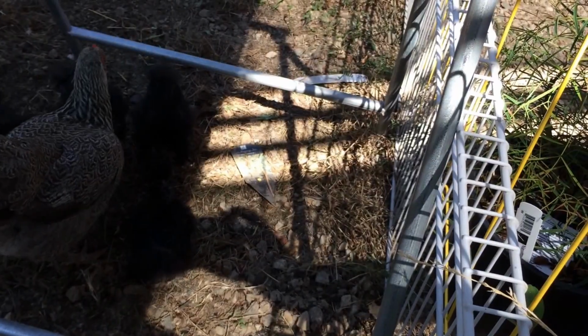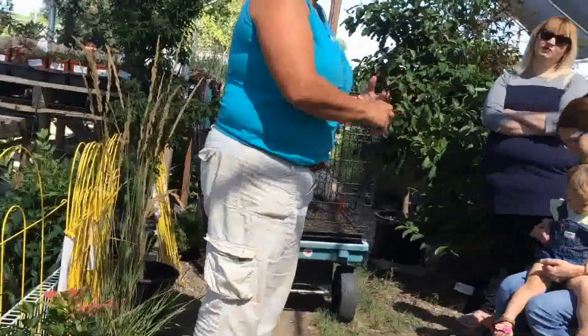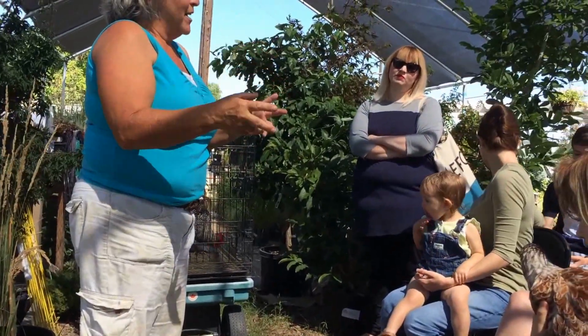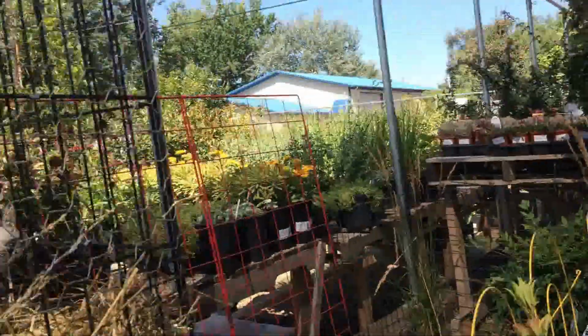So their food, pepper food. And I give my girls fermented feed and sprouted barley. That's something you can add on if you want. Fermenting is really easy. The fermented chicken food, you can look it up online. It's really simple to do.